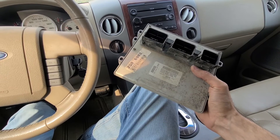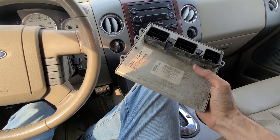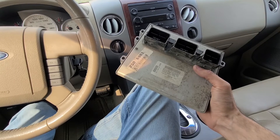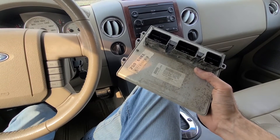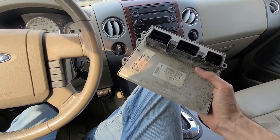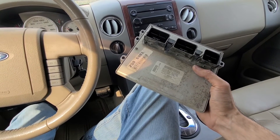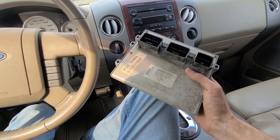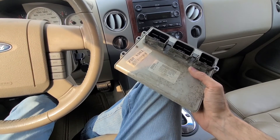You have to do that only if you have just that one code. If you have more codes showing up, as my Ford technician told me, all the codes will most likely be related to the throttle body. So in the case of multiple codes, first address the throttle body — clean it or replace it, test drive it, clear the check engine light. If the problem persists, you will most likely have to replace the PCM.